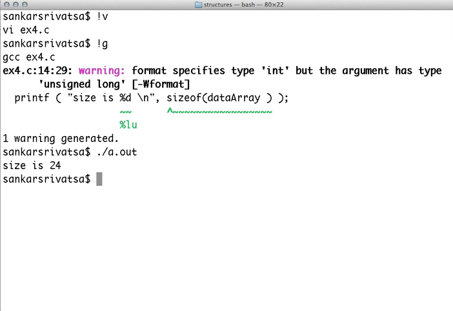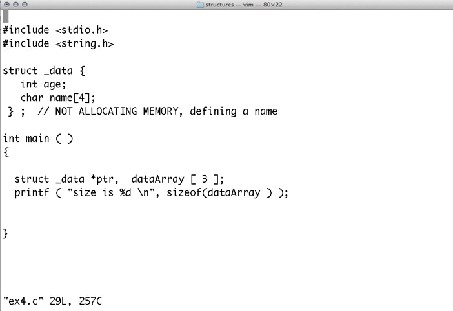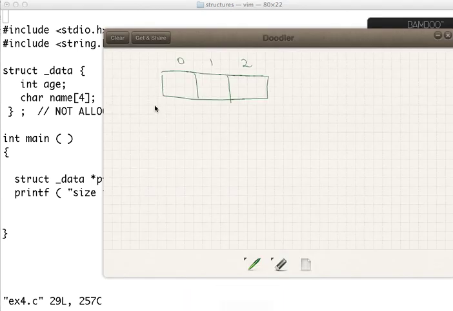Each cell is 8 bytes: an int which is 4 bytes and a char array which is 4 bytes. So total is 8, and we have 3 cells that make it 24. So that we got it covered.